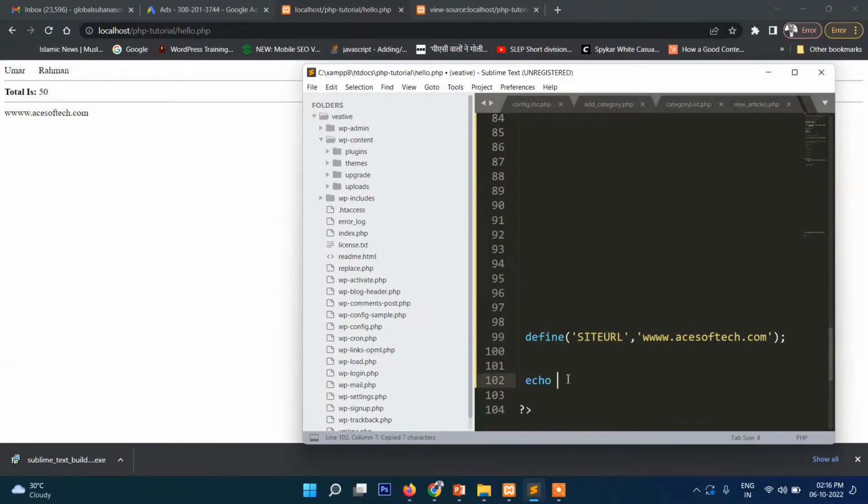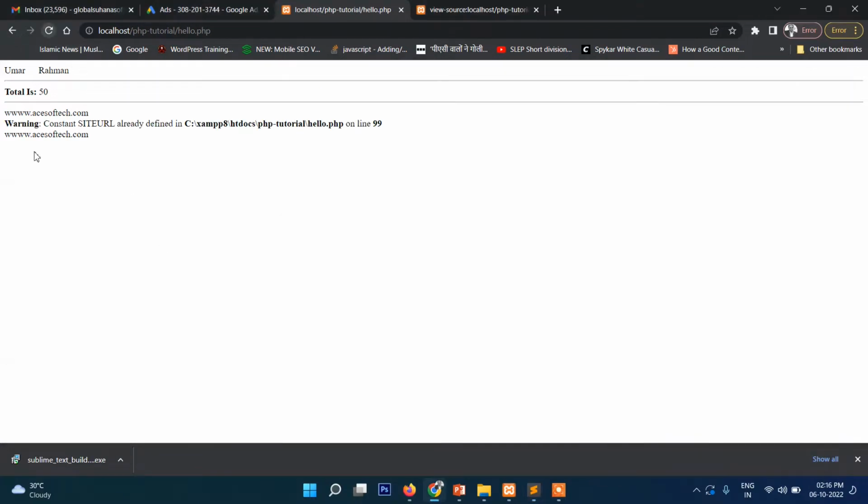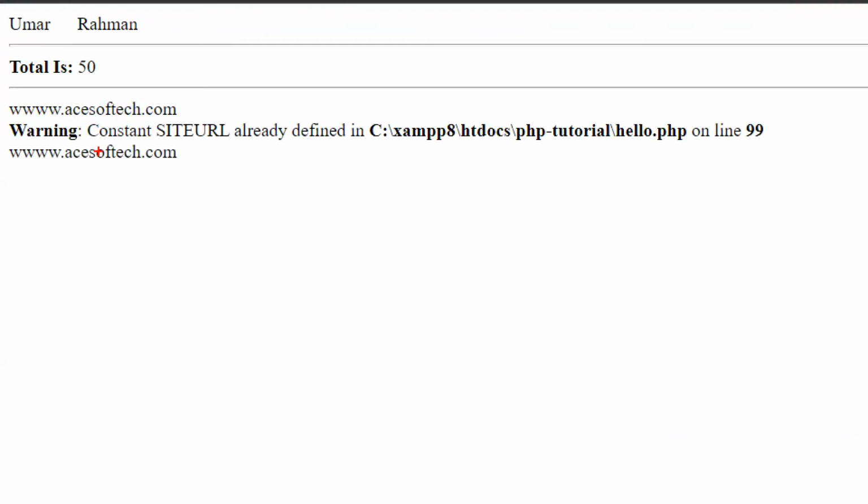In a variable, the value would get overwritten, but in a constant, if I declare it once again, just see here, it will throw an error. It will say constant site URL is already defined. That means it will instantly flag a warning and tell you this one is already defined. And you can see the value displayed is the previous one.